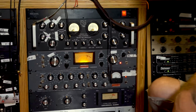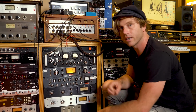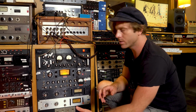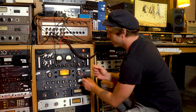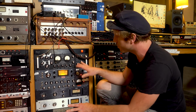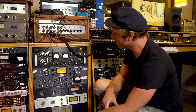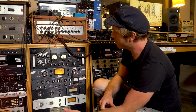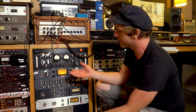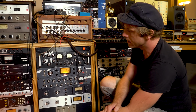And that kind of thing is really important for me: although a lot of these things have a lot of cool bells and whistles, that's fine if you have time to do that, but you should know your equipment intimately and know how to work on it quickly and not be staring at something and missing something, you know? So I really love using that. And in a mixing situation, I'm running all kinds of different things through it. There's a great sound to it, just like I said, going through it. So I love that thing.